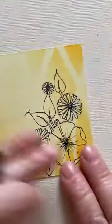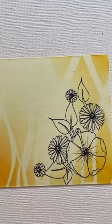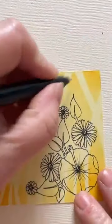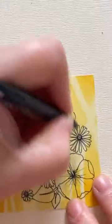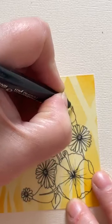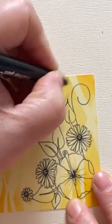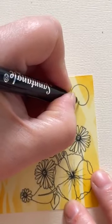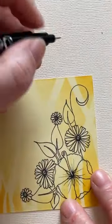I've just rubbed those little bits out. There you go. Okay, there you go. That sort of starts us off there. So I'm going to bring up here. Let's have a look. I'm going to bring a curl. You can see it. My hand's already going, going to the sort of shape there. So let's put this in. See, I'm following it through. I'm going to take the curl this way. All right, it's quite an open sort of one there. And then coming in, I'm going to create that sort of extra space there.